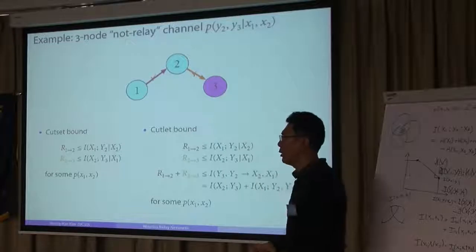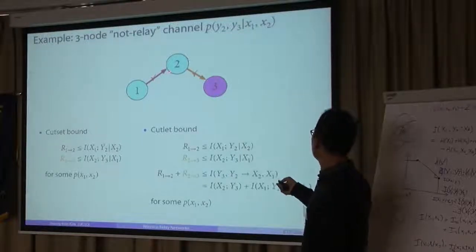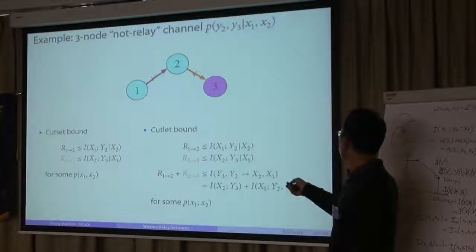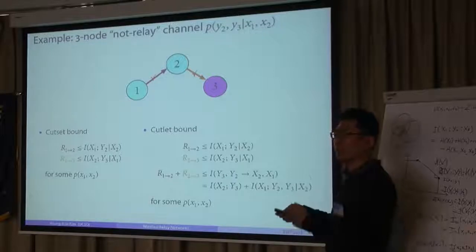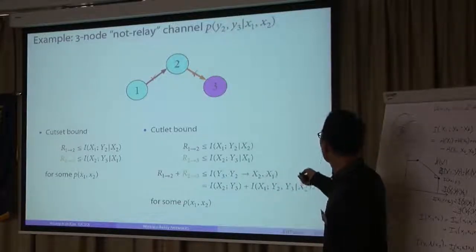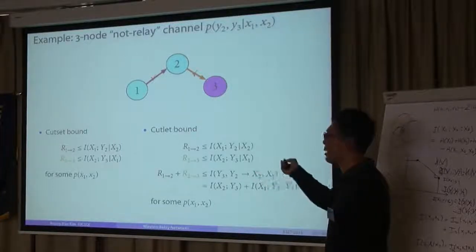Okay? So the sum rate is bounded by the directed information for the 0 level Y, which is Y3, the first level Y, which is Y2, the first level X, which is X2, and the second level X, which is X1. Okay? I mean, it's confusing because the node indices are reversed, but again, this is the lowest floor and this is the highest floor, and we are looking for information flow top to bottom. Okay?